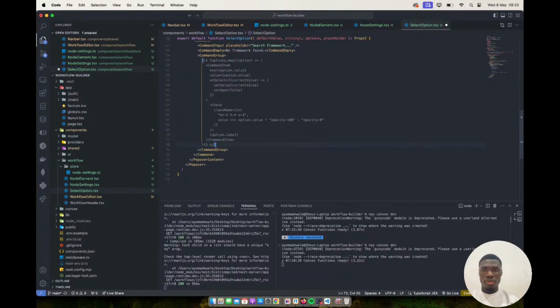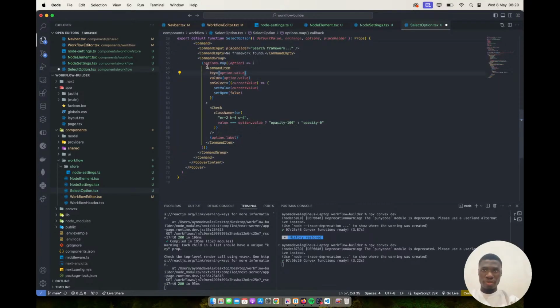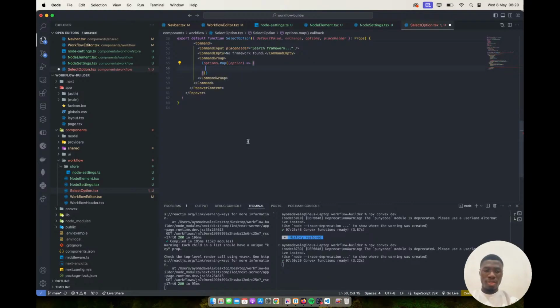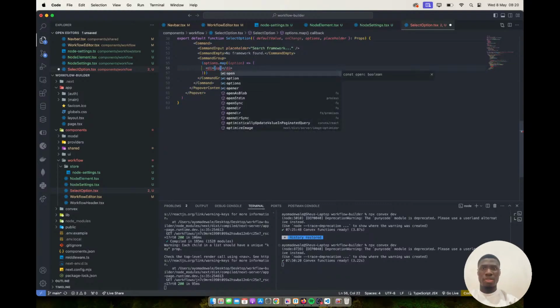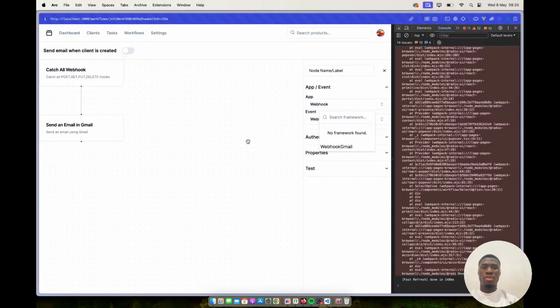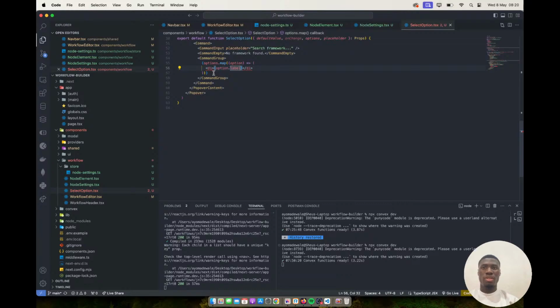So then what's the problem here? If we have this, maybe we should use the option that label. Okay, that worked.